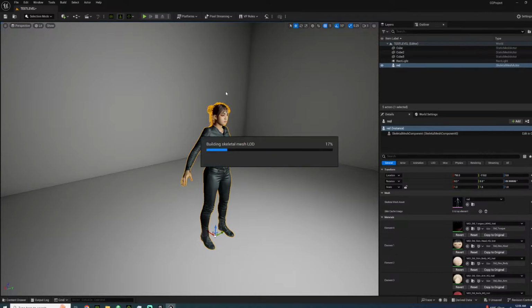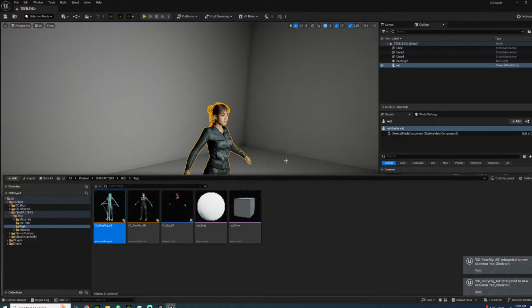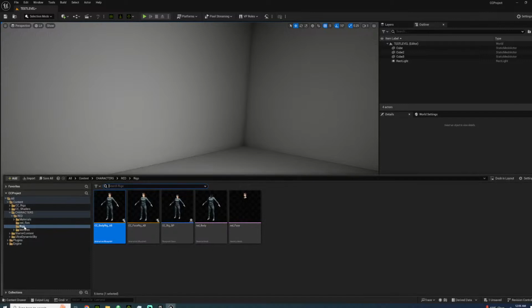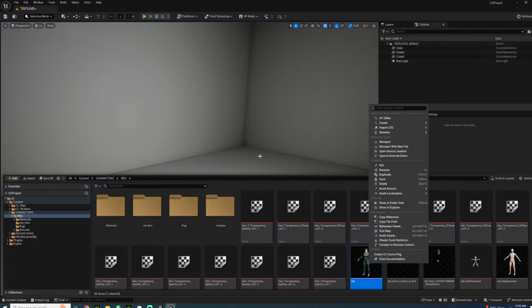So we're just going to set up our control rig. You can press that little button up there. There's also a couple of things you can do. Just saving. There we go. Okay. So now it's created a rig, a body and a face. So we can just delete that, and it's actually going to make a new folder. You can also do this down here and create that, but you can also press the button up here.